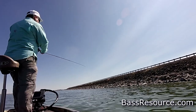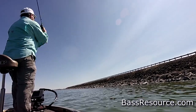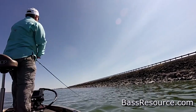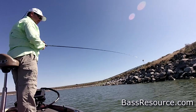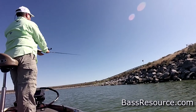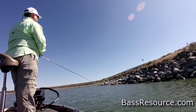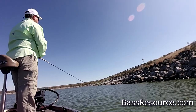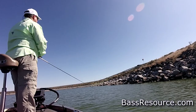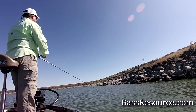As spring progresses, more cover becomes abundant and the fish are gonna go for those more productive areas. Then the baitfish are gonna hide in there because they're not as exposed, so the riprap isn't as productive. I find in the summer months, under normal conditions, I don't catch as much. But then fall arrives and the vegetation starts to die down. The fish are back up shallow again, hunting for food. You've got algae on the rocks, the baitfish come there, and that attracts the bass.